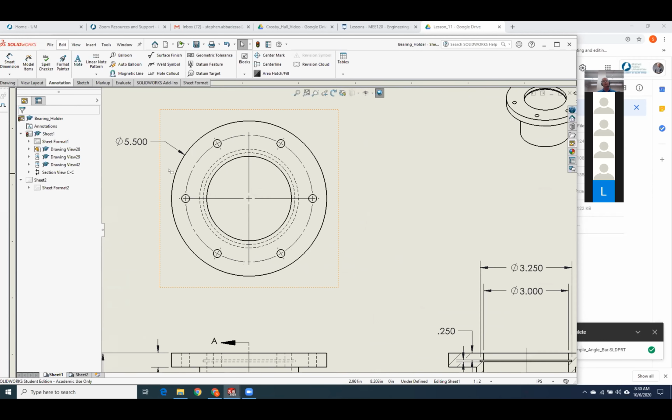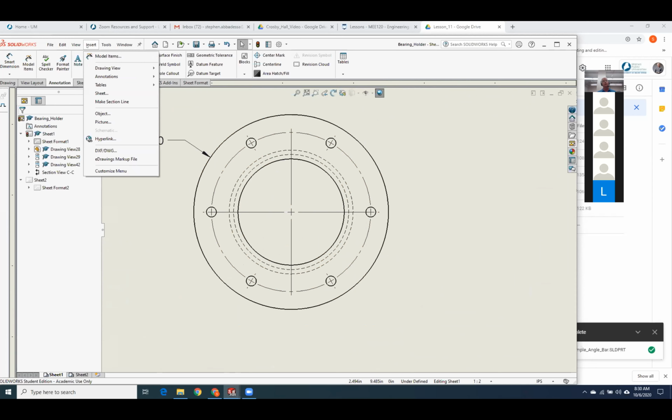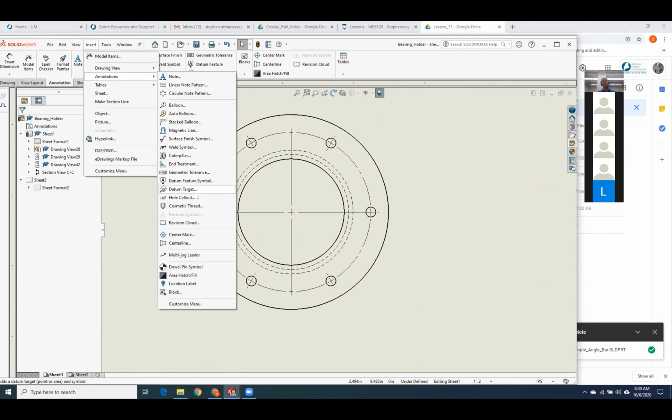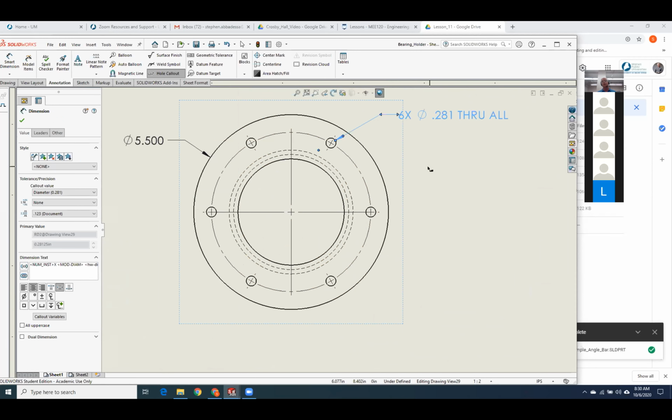The next thing, we need to take care of our holes. Got to make sure we know how to make our holes. So we're going to do another hole call out. We'll say insert, annotations, and we'll come do a hole call out. There we go.